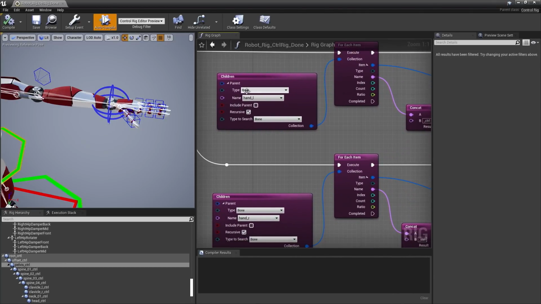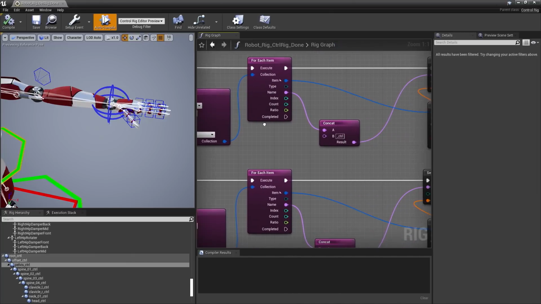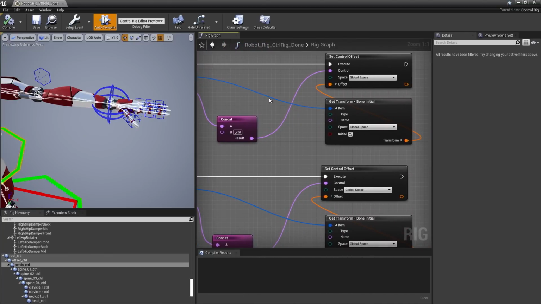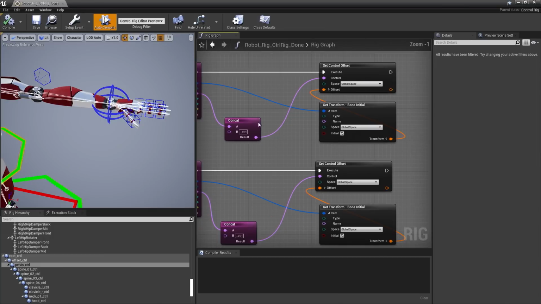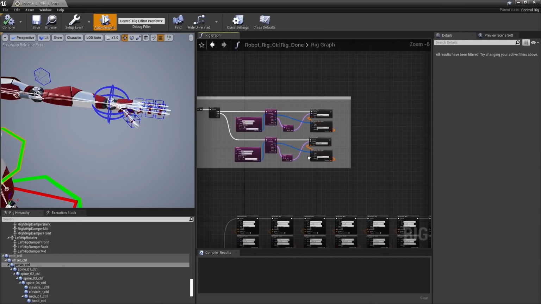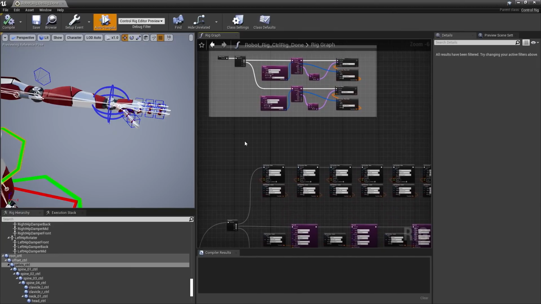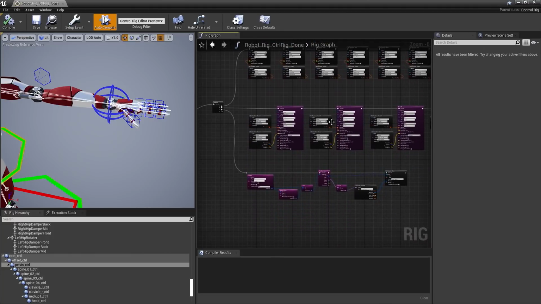So again, I just use that parent, all the children down from that, and I'm getting the position of that. I'm grabbing the word control, and I'm basically making that list, and I'm saying, set the controls position to the bones position. And that's what placed all this. So I didn't have to manually place them. So again, it's just a couple little nodes that creates a hierarchy that builds in a little bit of intelligence to your rigging. And the cool thing about all this is if you added extra bones, because we're using all this naming filtering, it would just automatically work and just grab the next bone in the line and do what it needs to do for all these for loops.